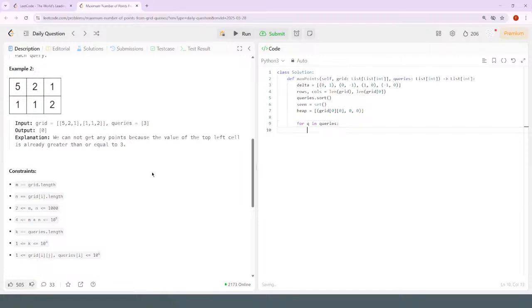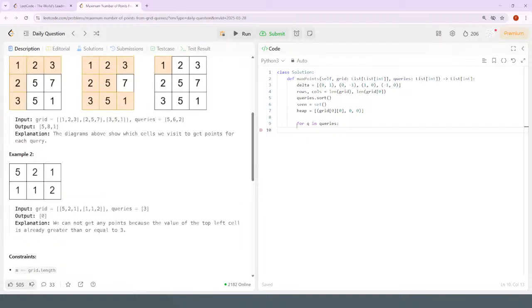So for each query, I'm going to see if the heap has a value that's lower than that query. So I'm going to peek into the heap and not actually take away from the heap. The heap is just going to keep the elements, but also has at its front the lowest valued element, the lowest valued grid value.